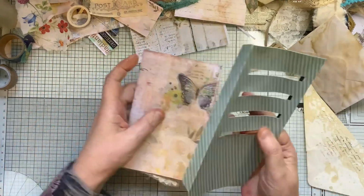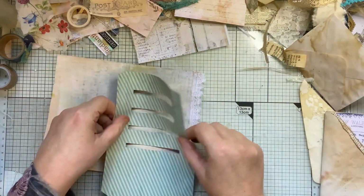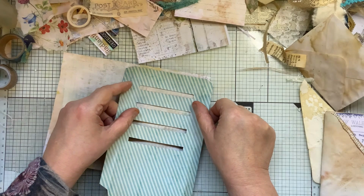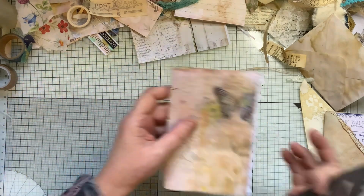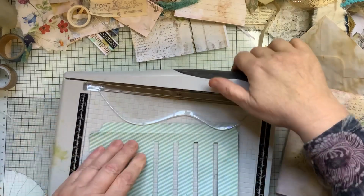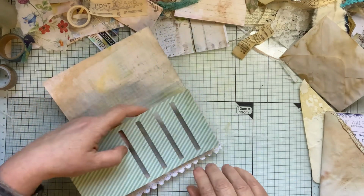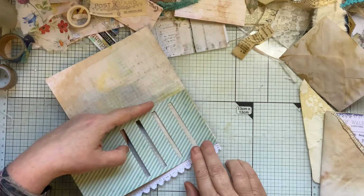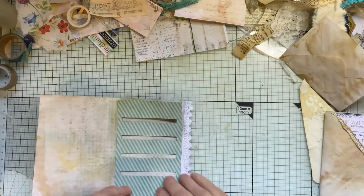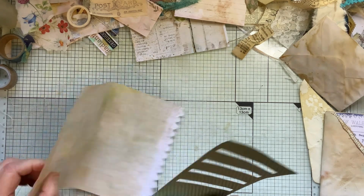Okay, so it is far too big, but I am going to cut it down because I can stitch it in. Yeah. Let's have a look. Okay, I'm going to cut it down. If it doesn't work, it doesn't work. I'm not worried, but I'm going to cut it down. Yeah, that's brilliant. Okay, that'll be a full-size pocket. So I'll just come up there and cut that off. There we go.